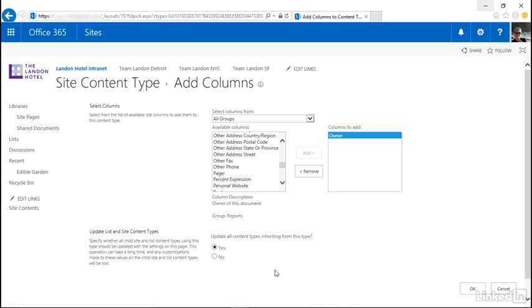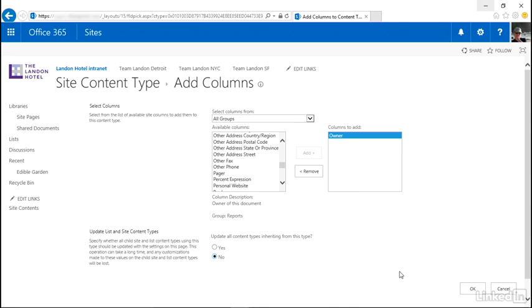The question here is, in this instance, do I want to update any existing content types that inherit from this type? The problem is that if someone has customized those types, I can discard their customizations when I do this. And even though I suspect no one else is creating content types, right now I am not going to do that. I'm going to choose no.